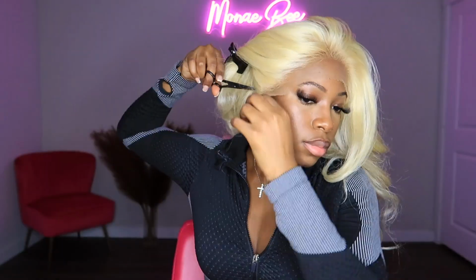The first thing you want to do is pull the hair away from your face so that you're able to cut the ear tabs off on both sides of the lace. This step is to make sure that the wig fits properly on your head before installing the wig.